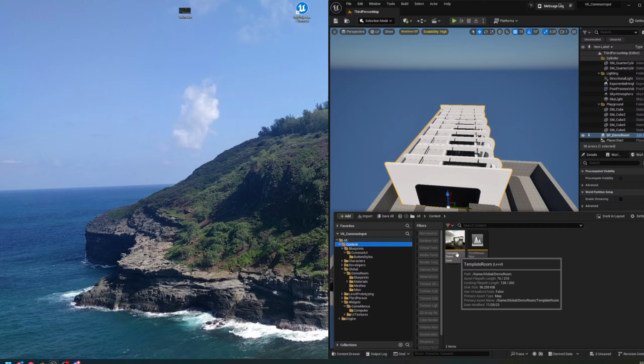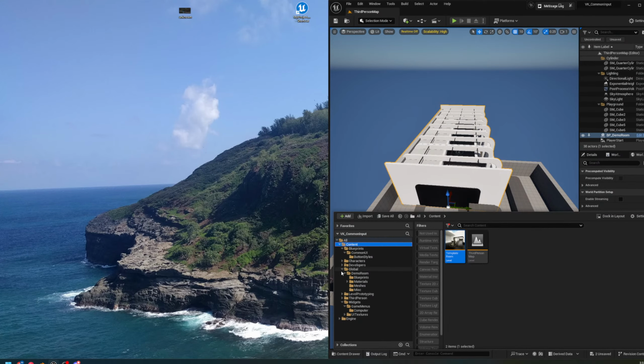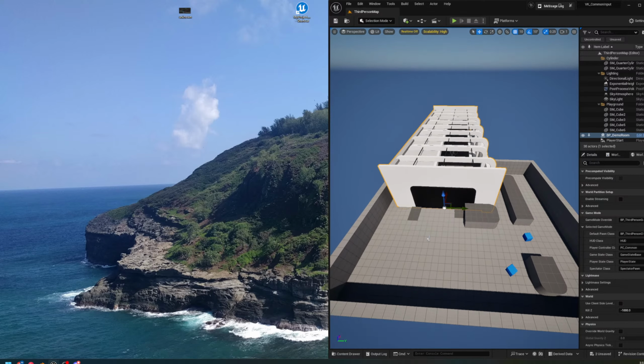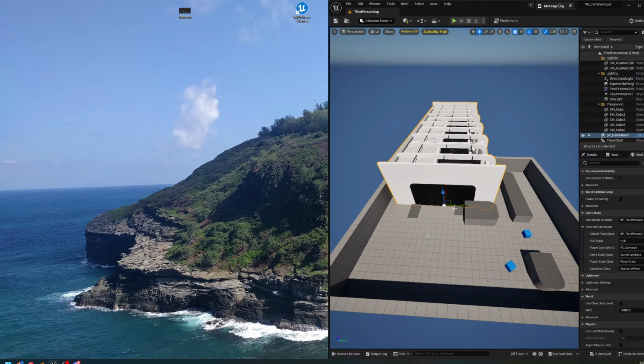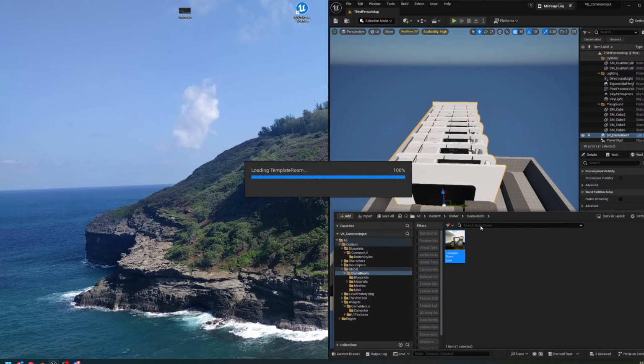Where is this located? Global demo room. Okay, that's why I never found it. So global demo room template level. Okay, since this is already set up as the default, I'm just gonna, or no, you know what? Let's do this. We'll move it over.